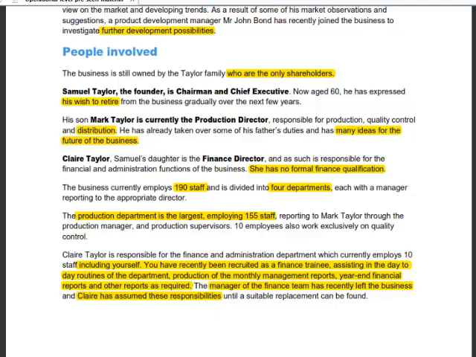I see a problem organizationally, in that having one department of 155 and a department of 20 and a department of 10 and a department of 3, there's a structural problem as well. And we may need to think about that, particularly if they're looking at expanding the product line or changing the product line, using the distribution network more effectively, or enlarging the distribution network to go to other countries.